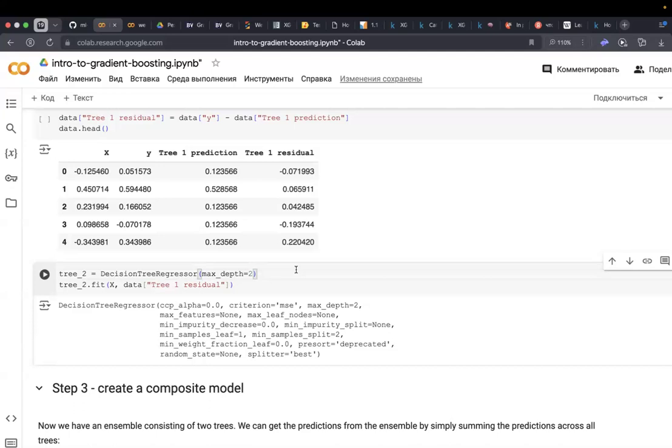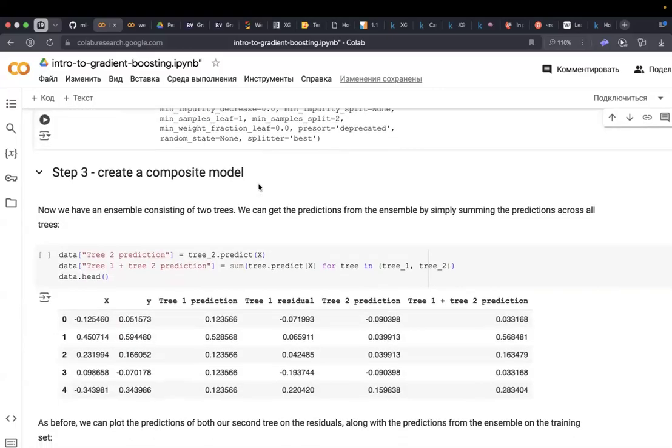But now we fit our model on the data after calculating the difference between our result after the first model and the target, so the real value.